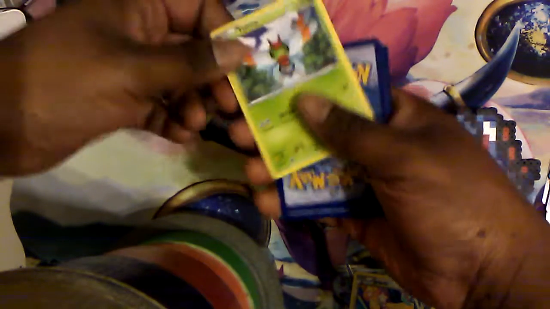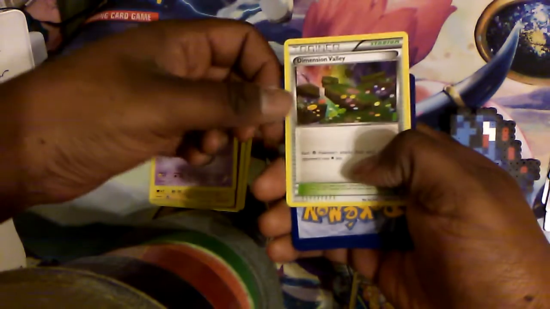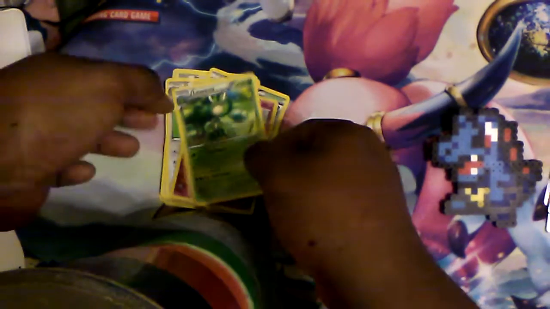And let's go. We got Yanma, Litwick, Swirlix, Helioptile, Zubat. Currently no Croconaw Zubat. No Totodile. Dimension Fall. Manectric Spirit Link. Loudred, no Croconaw. The reverse of the pack is a DNA. And the rare of the pack is a non-holo. Well, sorry, Totodile. Today wasn't your day.